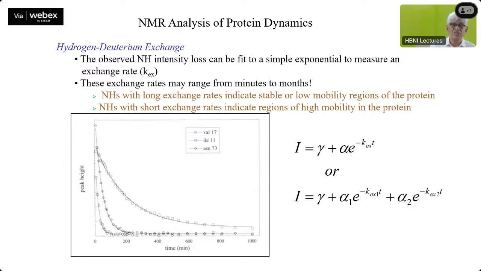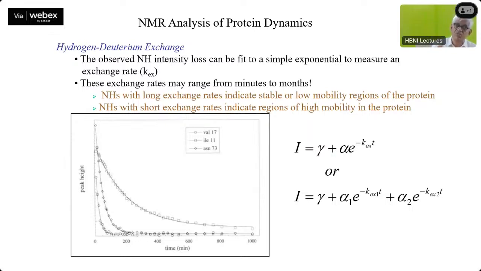You can do an HSQC experiment on an N15 labeled protein. You don't need C13 labeling here. You just want an N15 labeled protein, and you can record the spectra at different time points. Or if your peaks are well resolved, you can also do that in your 1D spectra, the amide proton spectra. You can measure the amide proton intensities. So that is also possible. But if the proton spectrum is crowded, then of course you need to do HSQC spectra.